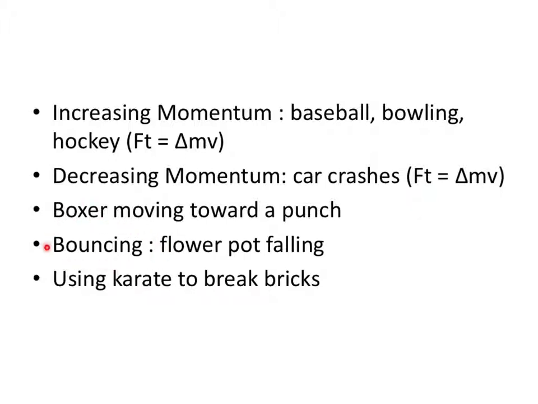Bouncing has an even bigger effect. Let's say that you're standing under a window and there's a flower pot on the window, and the flower pot gets knocked off and it hits you on the head, and it bounces back up. Well, that's kind of a double whammy, so to speak, because the contact time is going to be short, number one, but since the flower pot is bouncing up, it's not coming to a rest. It's actually changing direction and starting to go upward a little bit. And so that change in momentum is even bigger than it would be if the flower pot just came to rest. And so as a result, the force is much larger.